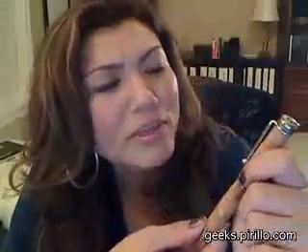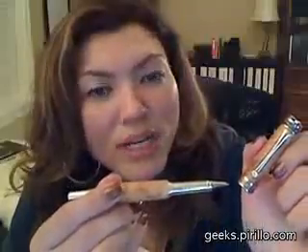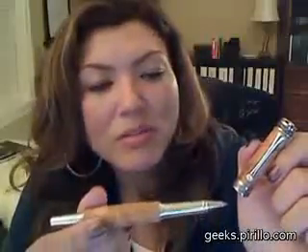But now this pen means so much more to me than any of those other Mont Blancs, because I know the artist who created it — and how much time and love and effort went into honing this beautiful wood and all the pieces that have been inspected by him and put together. And it's all for me, for my beautiful pen.